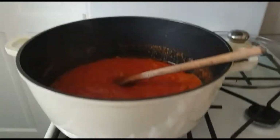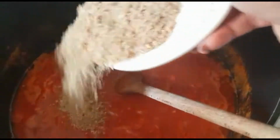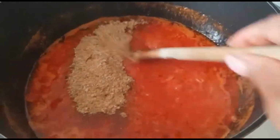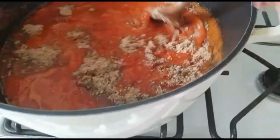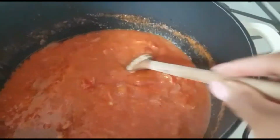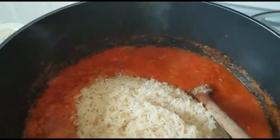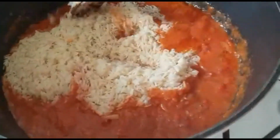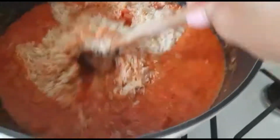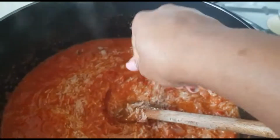Okay, let's see how the fish is doing. It's getting there. Good. So I've let that boil for a bit. Gonna add the crayfish. Let's hope this combination comes out good. Okay, that is my washed rice. I washed it before putting it in the tomato mix. Gonna stir it. Now I'm adding my seasoning, my chicken cube.